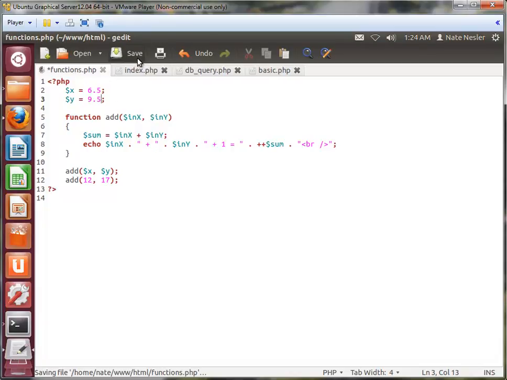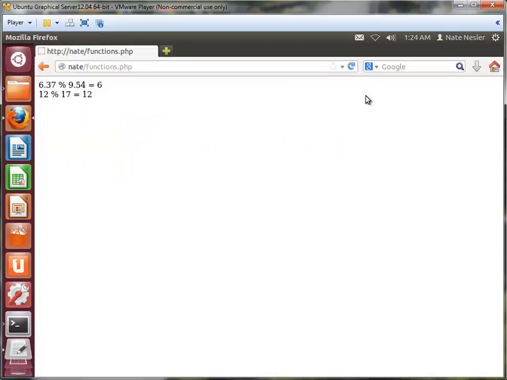Alright, here we go. So it's still float, and by float I mean real numbers, like a number with a decimal. I say plus plus is going to increment it by 1 before it displays what's inside the result. So if I say 9.5 plus 6.5, I'm going to get 16, right? But if I increment it ahead of time, I'll have 17, and it's going to display 17. So that's the important part of this pre here, and it makes a difference. It can make a difference in other types of code too, but I'm just trying to show this off. Bam, there we go. So we get 17 displayed.